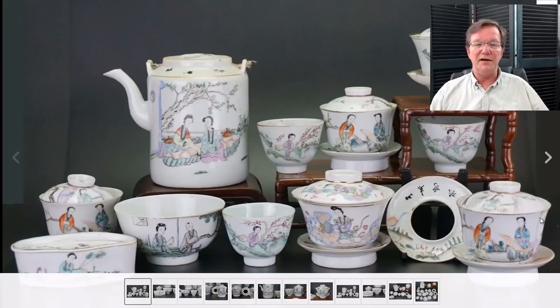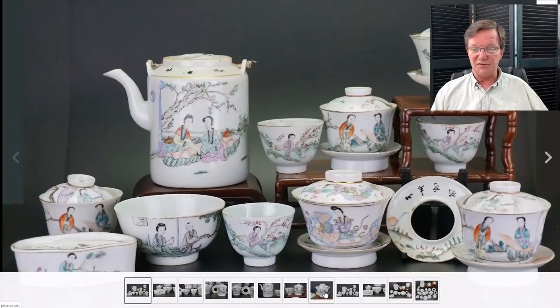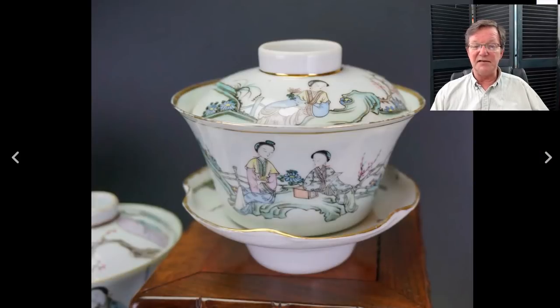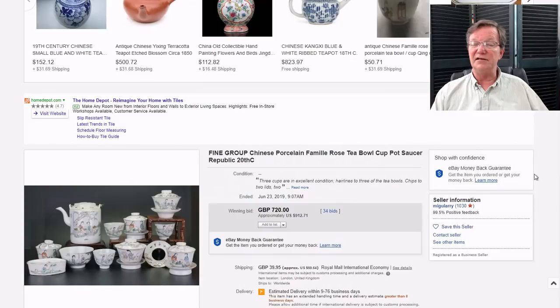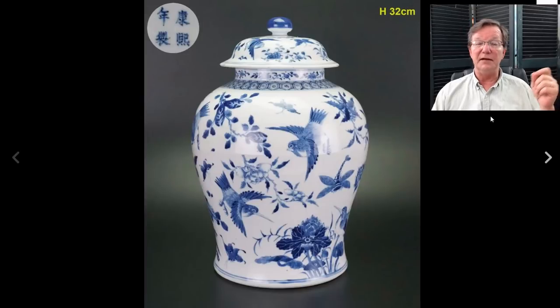And then on to this early 20th century tea set. Pretty complete looking, all the little components and the little stands and whatnot. Thought this was pretty nifty. I was kind of surprised the guy put the whole setup as a single lot, but he did, and it ended up bringing $912. And I wouldn't be at all surprised to see somebody buy that, split it up, piece it out and sell it again. It's a lot of work, but you might make money on it.